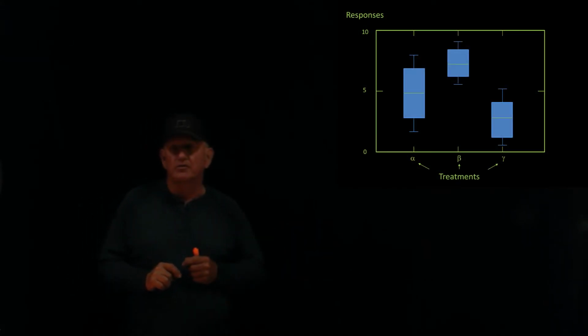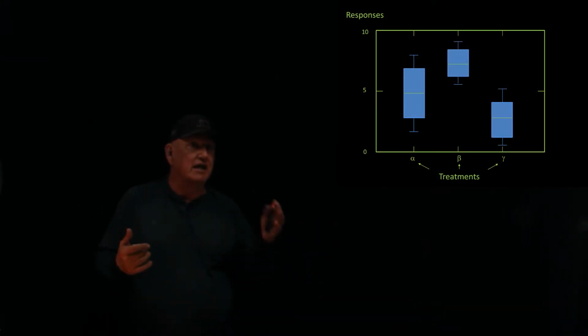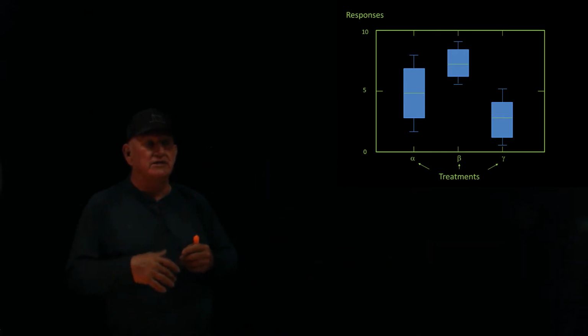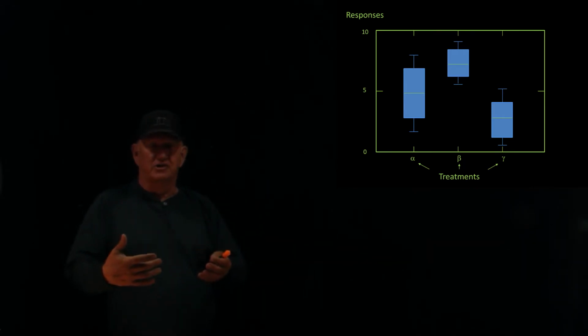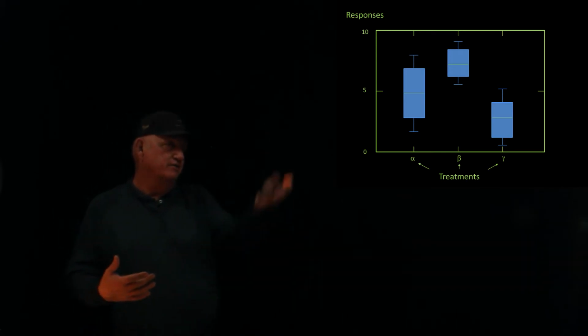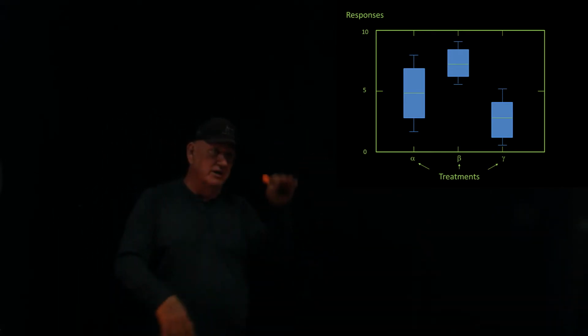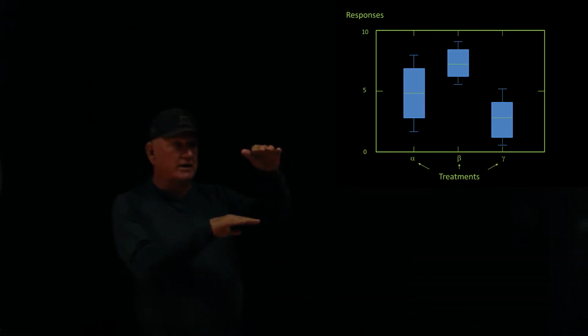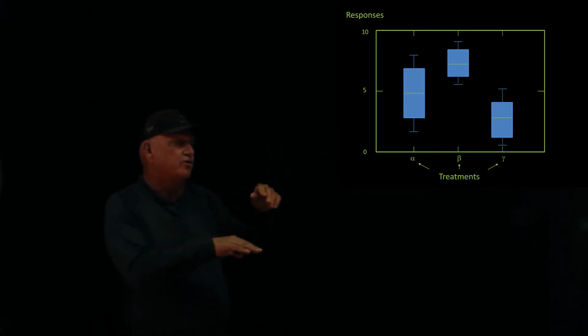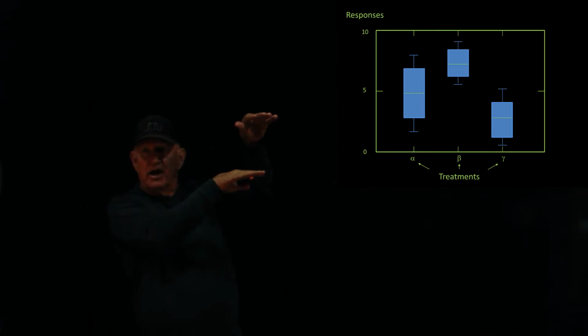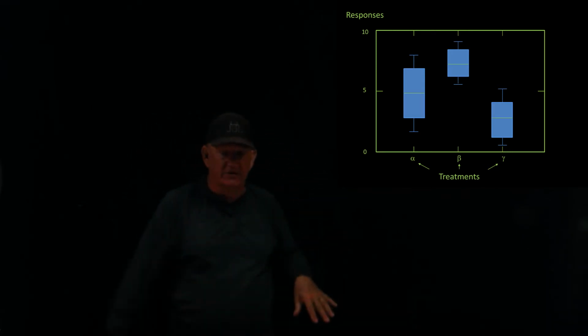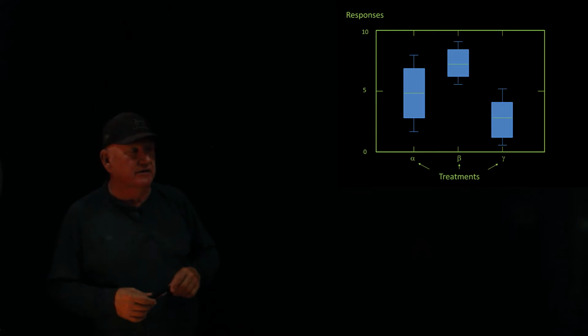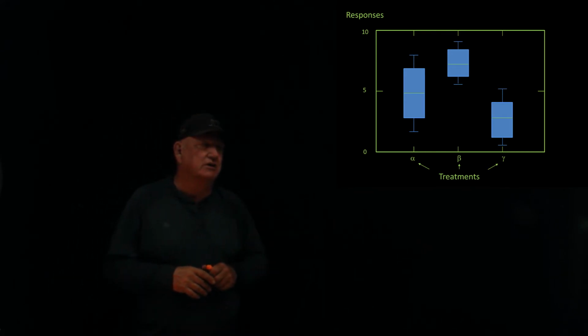So let me do it like this. I've got a couple of graphics that I want to put up. Here's the fundamental graphic. It's got three groups, alpha, beta, and gamma, and along the vertical axis it's got some sort of measured response. You can see there's data for each one of the groups. You can see the spread in the data. You can see the averages in the data. The very first group has more spread than the other groups. The second group has a higher average and not so much spread, and the third group has an intermediate size spread and maybe the lowest mean.